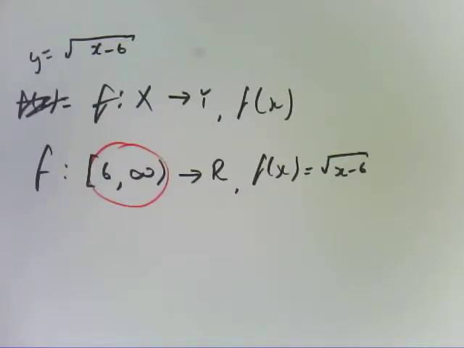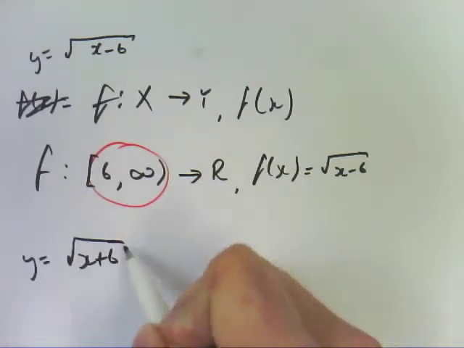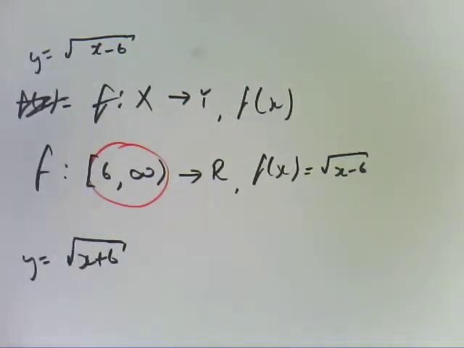What if it's a positive number? What do you mean? The -6. Like the -6 plus 6. Then, if it was y equals square root x plus 6, then you can't be below -6. But you can be -6, so your domain would be from -6 to infinity. Right? So it doesn't change it overly much.